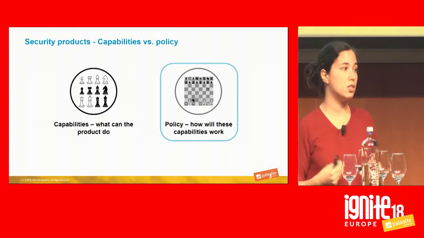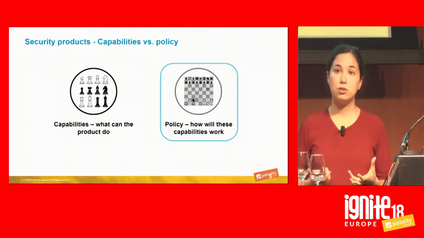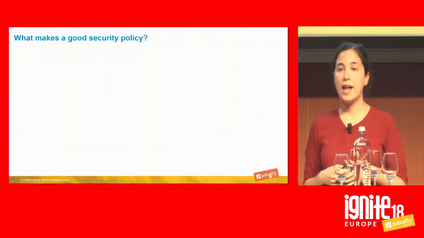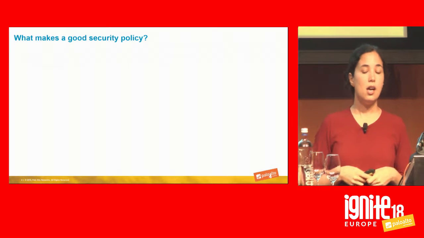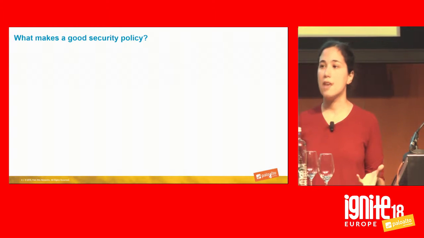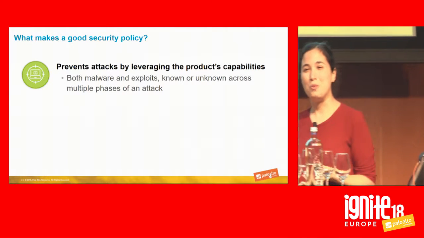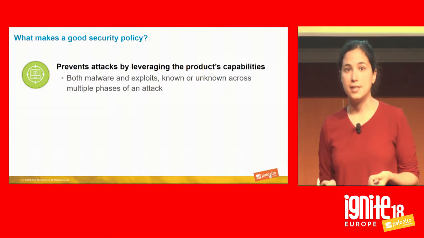You really want the policy to be kind of working out of the box and to have a good security policy. So what makes a good security policy? What actually, we just talked about having the best security policy, but what does it really mean to have a good security policy? So first, obviously we want it to work, right? We want it to prevent attacks by leveraging its capabilities.